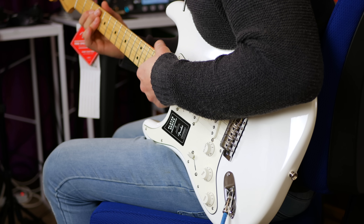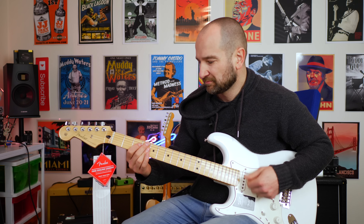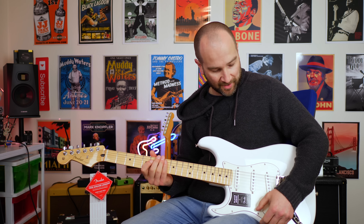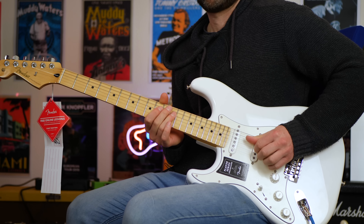We get three single coil pickups, and as always, neck and middle or bridge and middle are hum cancelling in those positions. So if you do have a lot of buzz, you can simply get onto those positions and get rid of it. In terms of the controls, it's a bog-standard Strat — we get a volume control and two tone controls. The Player Series also has the string-through tuners, so you're not getting the vintage tuners that you might find on other guitars from their range. A massive thanks to Sky Music for letting me borrow this — if you live in Australia check them out, I'll leave some links below, and if you live in the United States I'll leave some Sweetwater links there as well.